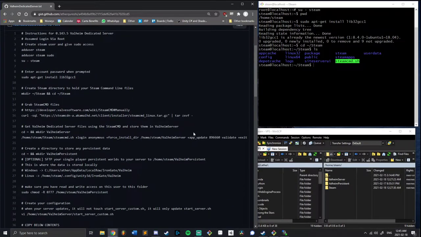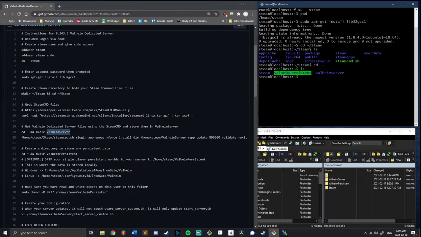Next thing you want to do is go ahead and install Valheim. I've already done this, but what you need to do is get out of here, cd dot dot. Create a Valheim server directory, that's good to keep organized. This is where you're going to actually install the Valheim server application. It's different from the actual Valheim game.